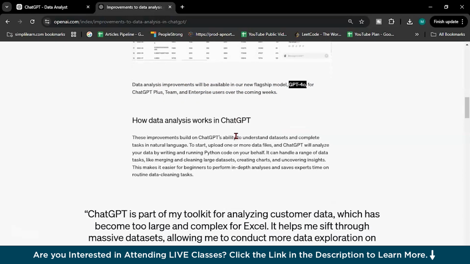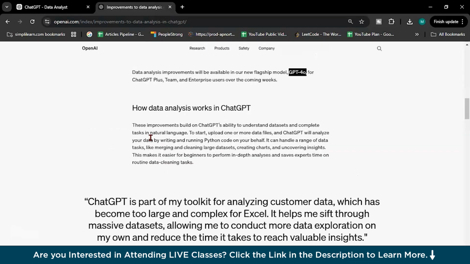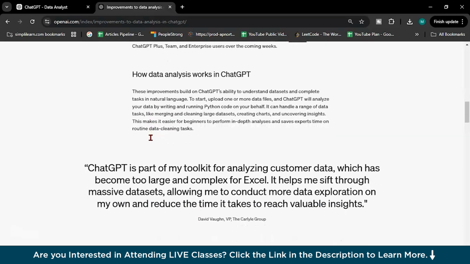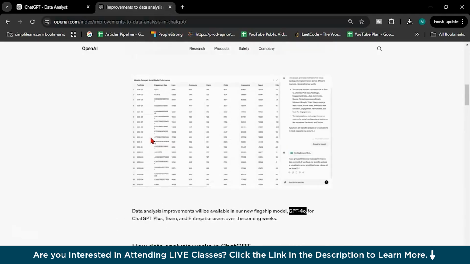So basically, what is data analysis? Let me brief you. Data analysis is a process, a tool that empowers organizations to make informed decisions, predict trends, and improve operational efficiency. It is the backbone of strategic planning in business, government, and other organizations. And ChatGPT helps us reduce time in finding patterns and trends, in a few seconds, not even a couple of minutes.